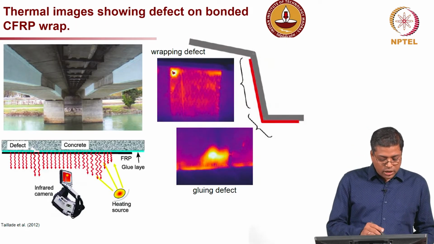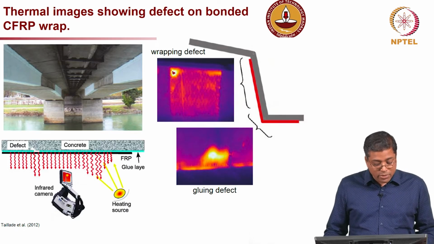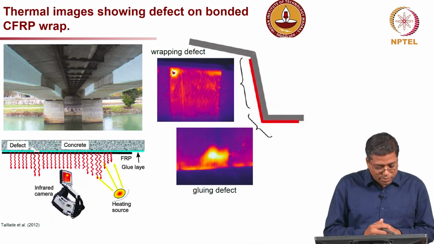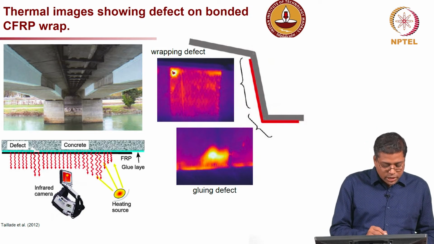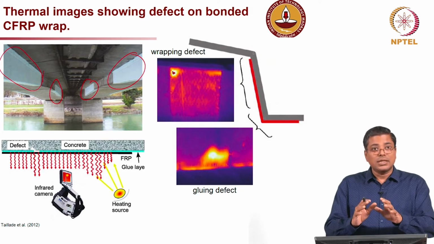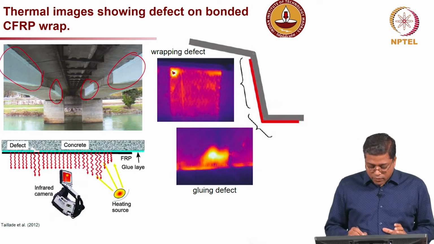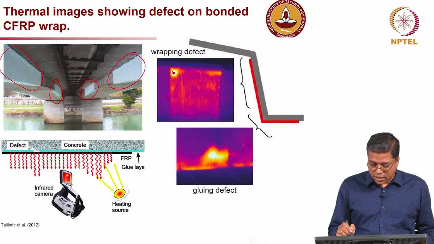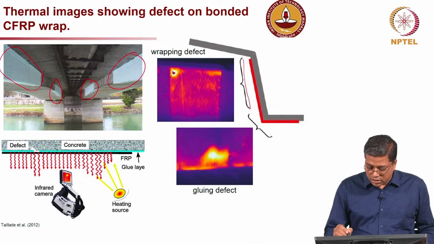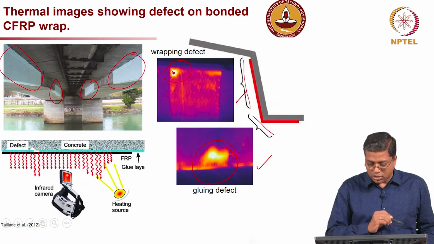Now, if you are talking about again similar large structures where significant quantity of laminates are applied, you can see here on this bridge the laminates are applied, and you take these IR images, or infrared images, and that will tell you which location, as you see on the pictures on the right side. For this portion this is the image, and for this corner this is the image, and definitely in this corner here there is some problem, in this corner here there is some problem.